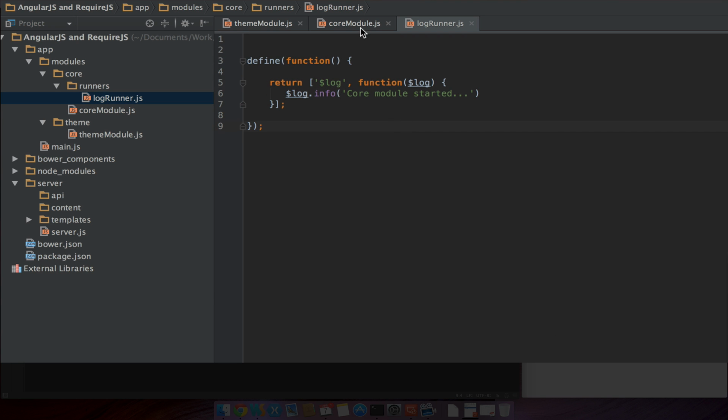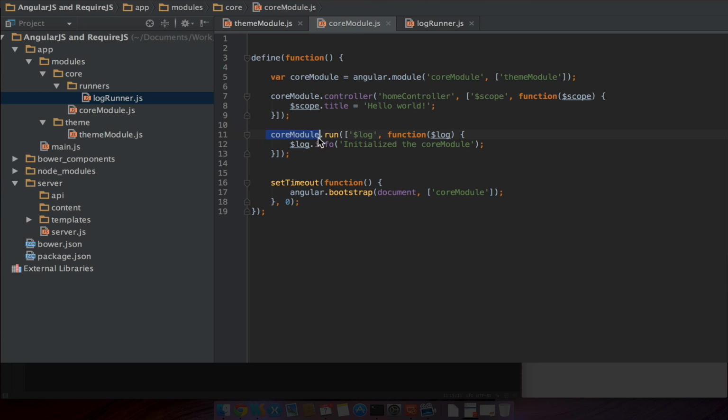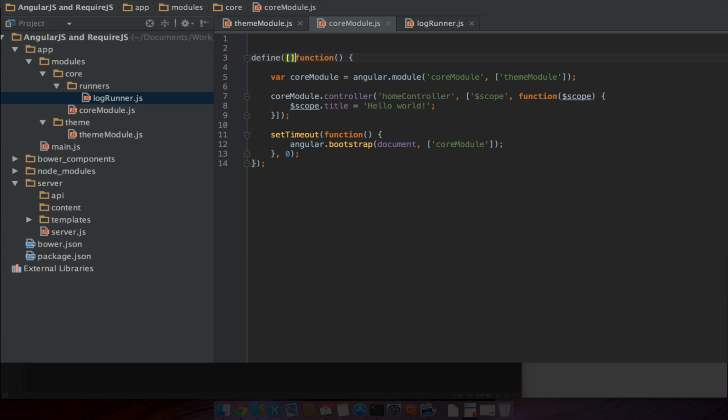Okay, so how are we going to work with this? Inside of our core module, I now have this runner here, but we don't need that. We actually don't need it anywhere. What we do need is a reference to that item. So we can make a reference to modules/core/runners/log runner, and we'll get that log runner function as a result.